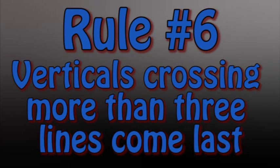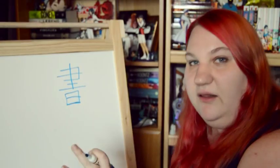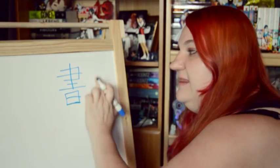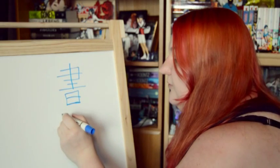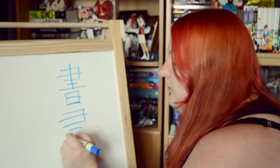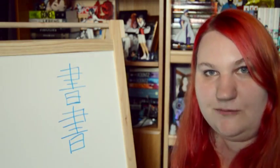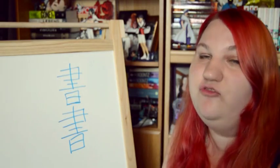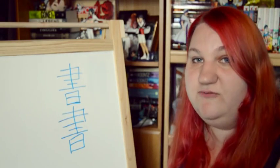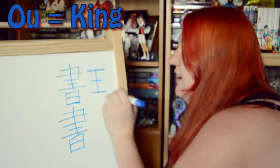Rule number 6, strokes that cross more than 3 lines get drawn last. In this example for the kanji to right, you can see there's a mess load of lines in there. All of the horizontal lines come first in this top part, not the box, ignore the box, and then the vertical line. So if I'm writing it, same rules, then that part, and then your box, inside, finish. The reason I say more than 3 horizontal lines is because kanji with 3 horizontal lines get drawn differently. For example, in the kanji for king, you draw the first horizontal line, then vertical, then the other 2.